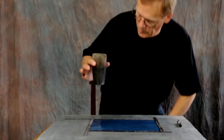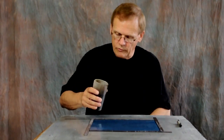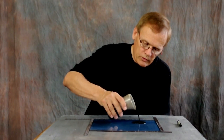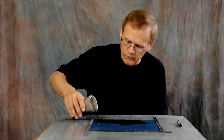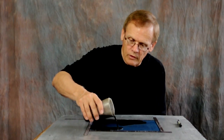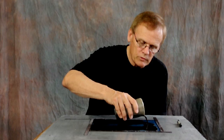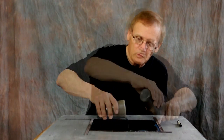Okay, I've got my measured amount of GLOP here, and my tissue substrate's been framed in. It's the x-ray film, and what I do is I just start kind of towards a corner, and I gently pour, and watch how the gelatin flows. I've tried to level this as best as possible, but sometimes things beyond your control happen and you can't get it perfectly level. So what you do is you just gently pour it, watch it flow, and make adjustments.